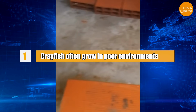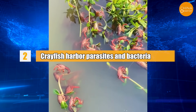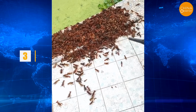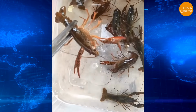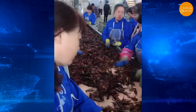First, crayfish often grow in poor environments. Many unregulated farms neglect to change the water, and some crayfish may come up from dirty natural habitats. Consequently, crayfish might contain toxins. Second, crayfish harbor parasites and bacteria, which may not be eliminated if the cooking time is insufficient. Third, the head of crayfish contains heavy metals that are difficult to clean thoroughly. Fourth, unethical vendors might add chemical agents like shrimp cleaning powder during the cleaning process.